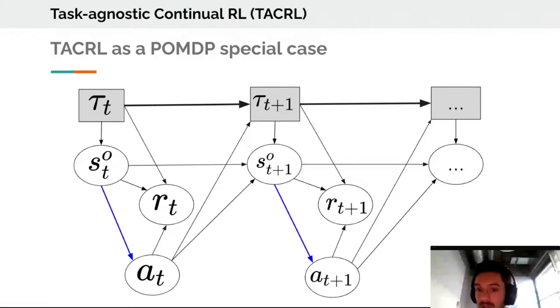And then what are we going to do? Okay, so you see there's this link between actions and the hidden state. I think this doesn't need to be studied now. If we go back to the running example, this would mean that the agent has an effect on the issue of the client, which doesn't make much sense in this use case. I cannot change the issue of my client from one time step to the other. So I'm going to remove this link, where the agent can cause the task variable to change.